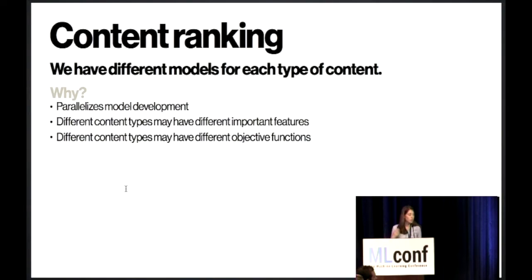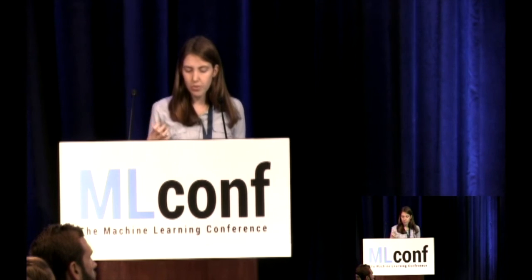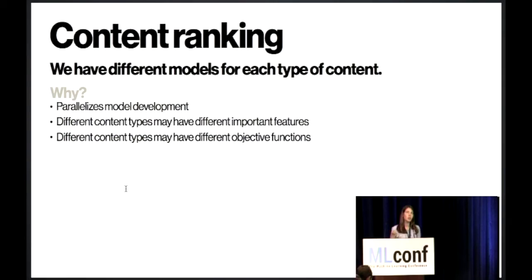Second, or third, different content types might have different objective functions. So, if I have content that is a recommendation, that's supposed to be scored based on how engaging it is to the user. However, if I were to create a pool of content that were related to advertisement, for example, that content needs to be ordered based on value to Pinterest instead.